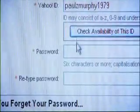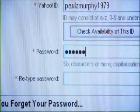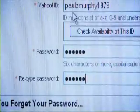You also need to invent a password, maybe the name of your pet, something easy to remember. You can use numbers, an underscore and letters in your password, and it's very important to remember whether you use capital letters or small. You'll have to type it in every time you want to use your email account. You should keep your password secret. It won't appear on the screen when you type it. Instead, dots will appear, one for each letter or number of the password.